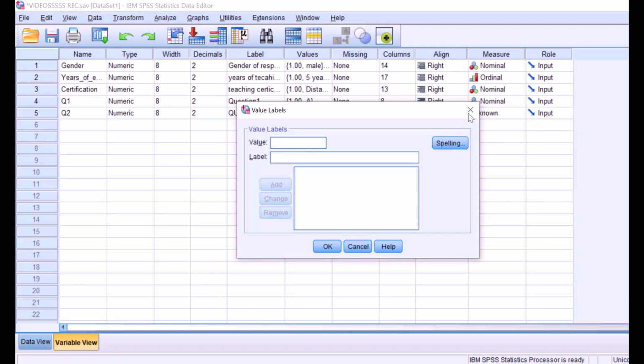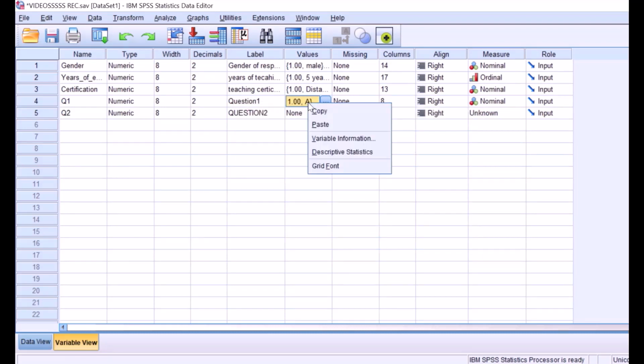You can simply do this. Right click on it, copy and paste. So it means that I have copied the options for question 1 and pasted them in question 2 because they all have 1 for A, 2 for B, 3 for C, 4 for D.